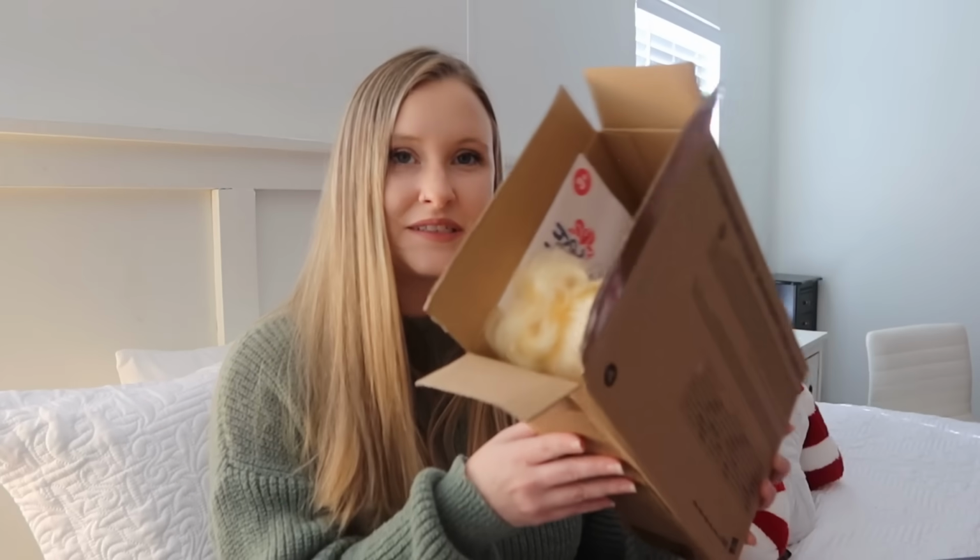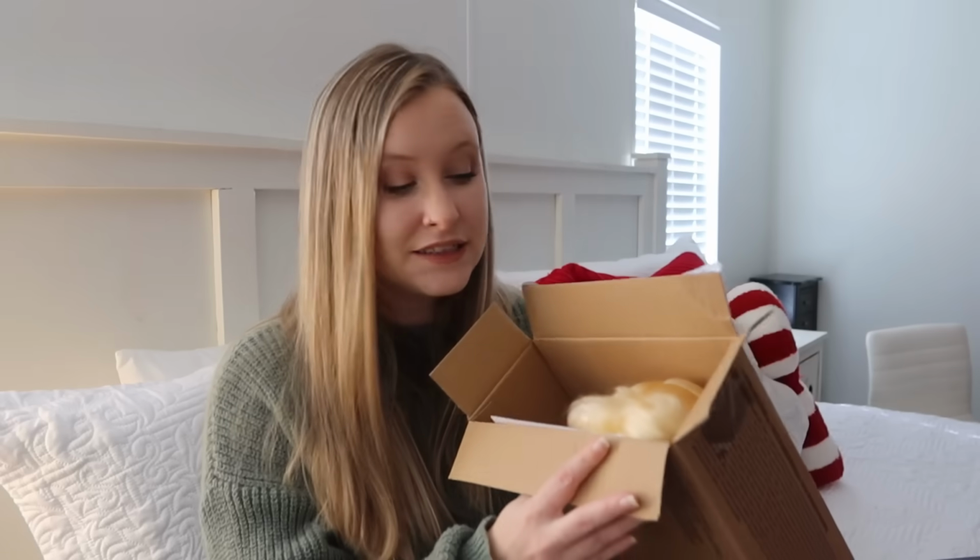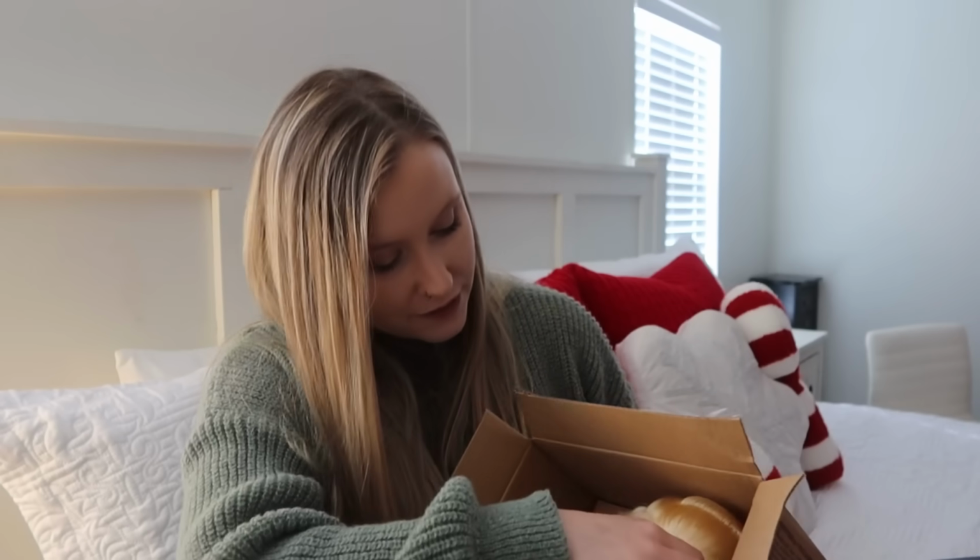And then for Ray, she's at that age where she's really easy to buy for. She's into Barbies and babies and all the girly things. So I wish this came in the fun box, but because I ordered it online, it came in just this brown cardboard box. But I got her a Baby Alive. She's been asking for a Baby Alive. Let me see if I can take her out.